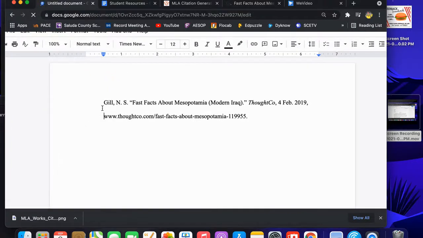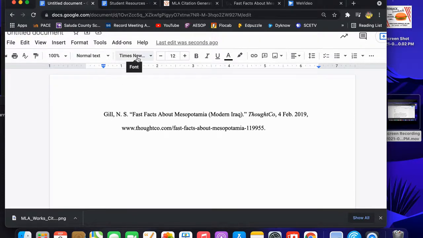So when I'm here, I press enter, then tab. Because remember, this is your works cited page. But see, at least it's in Times New Roman, which is good. And it's in the font size is 12. So I don't have to worry about it too much. See, it does everything automatically.